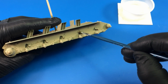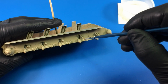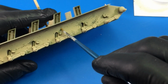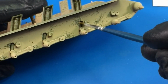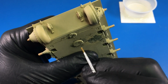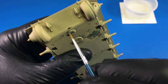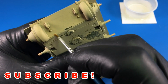Of course, practice makes perfect, so you may want to try this technique on something you don't care about first. Then, when you feel confident enough, throw down with one of your good projects. Actually, from what you see here, you can practice on the bottom of the tank. If it's not going to be visible, use that as your practice pad, and when you feel your chips are looking good enough, move it up to the areas that you're going to see.